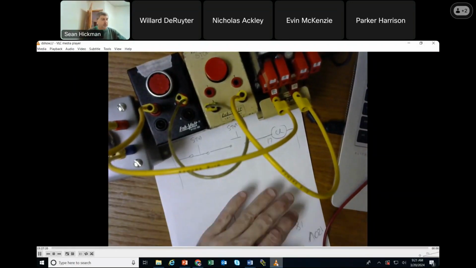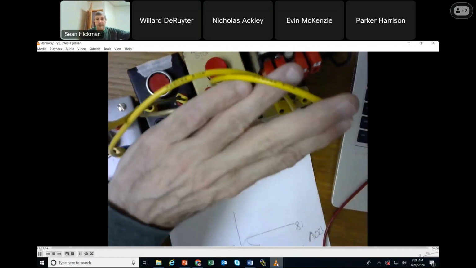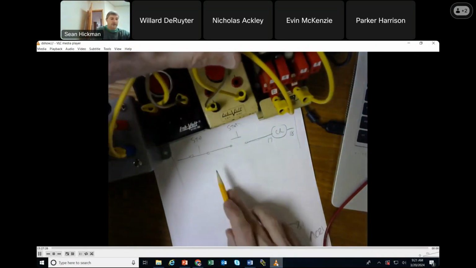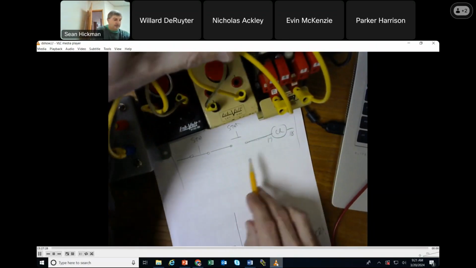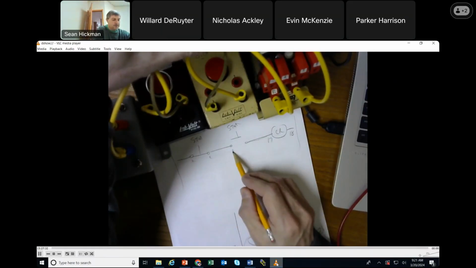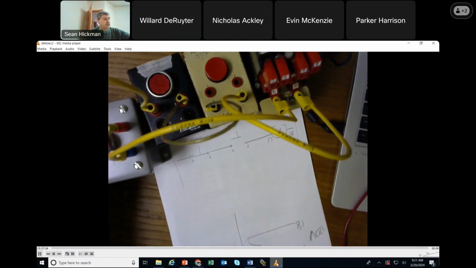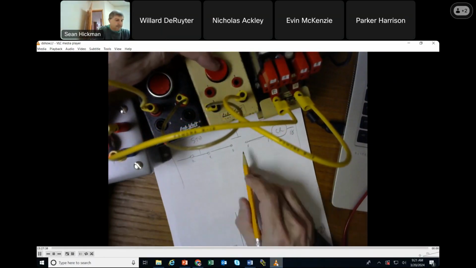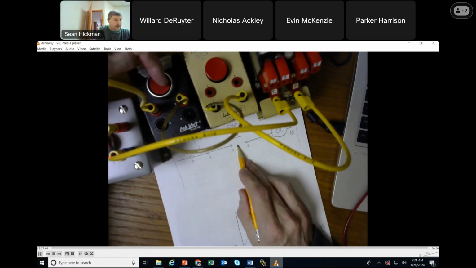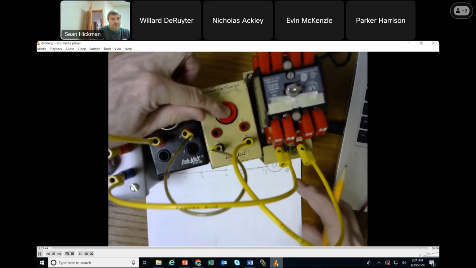Scale of 1 to 10, do you agree with the way that I hooked that up? You can read it right off the diagram there. This was the red, this was the black. So what does that do? If I push the start button, because this is already closed, the relay comes on.